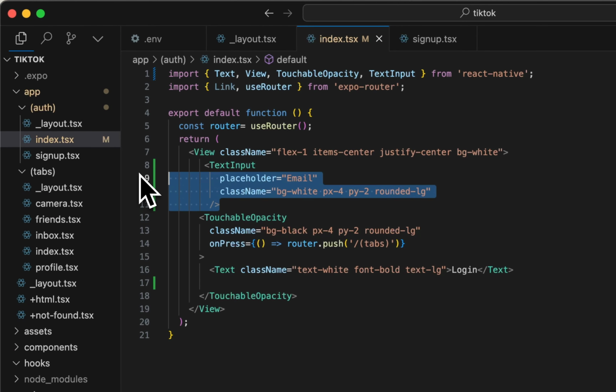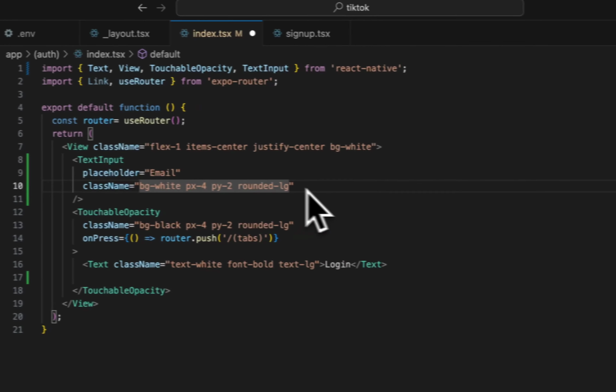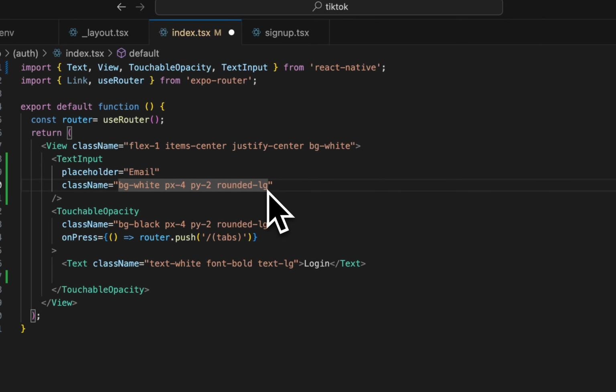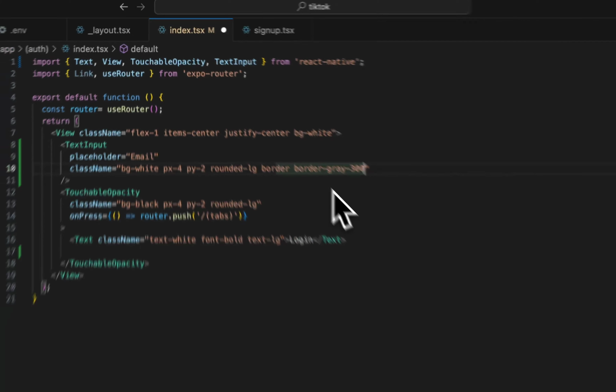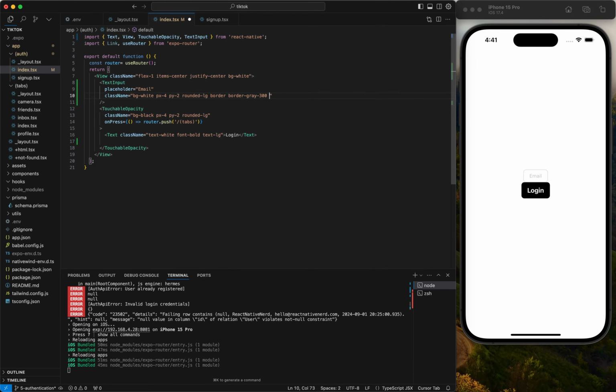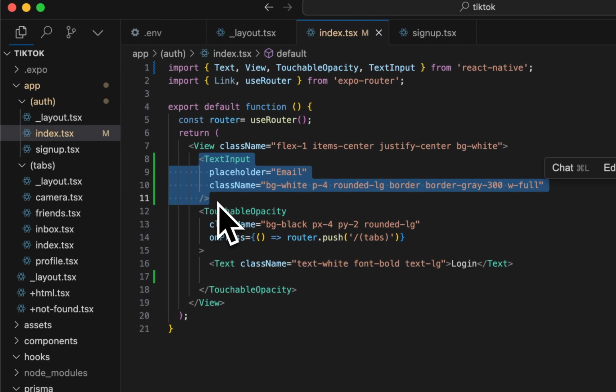Okay, so text input, rounded large, let's do border, gray, let's do full width, and then let's do P4. Okay, perfect. And then we also need a password field.